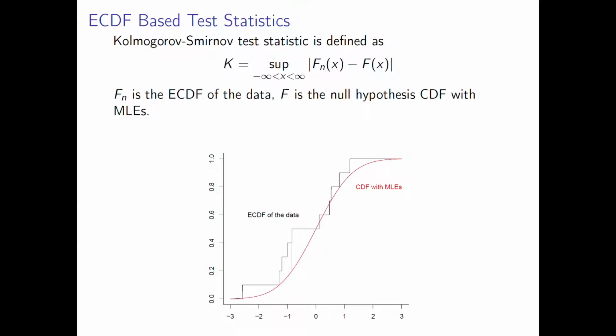Another test statistic is called the Kolmogorov-Smirnov test, and this works in a different way, because instead of looking at the area between two curves, we only look at the maximum distance between those two curves. So at the bottom we can see the blue line, which represents the test statistic value for this case.